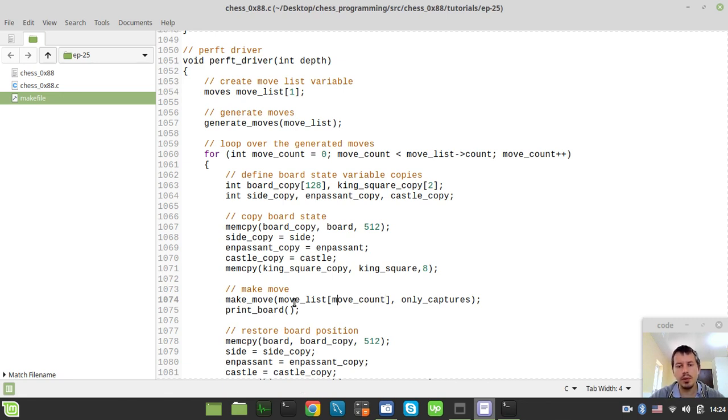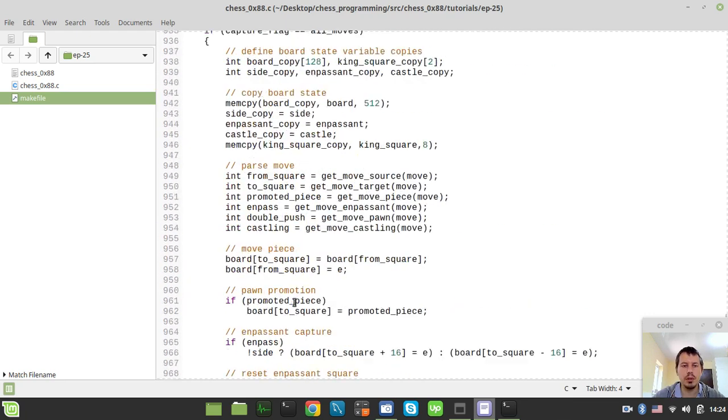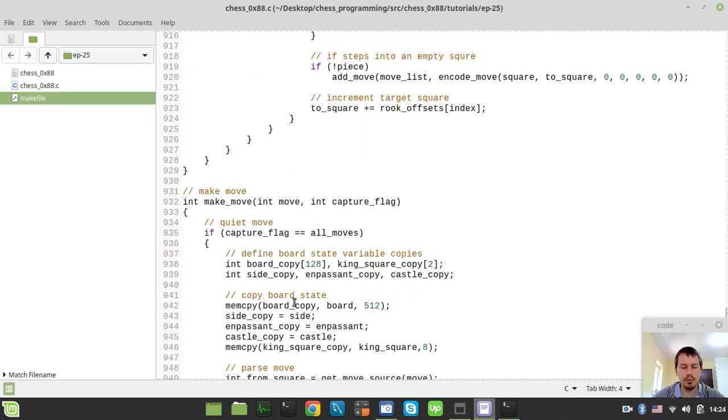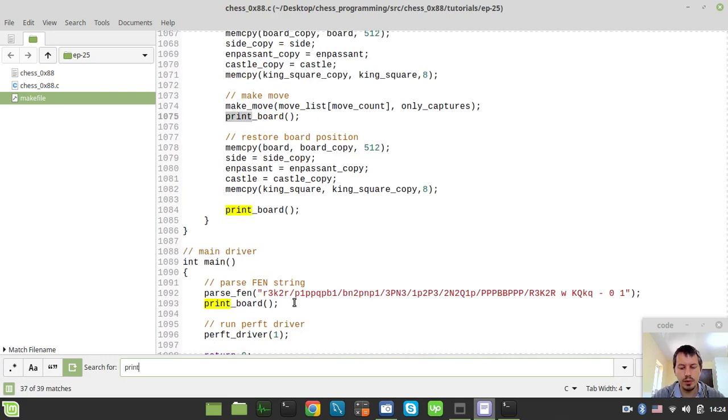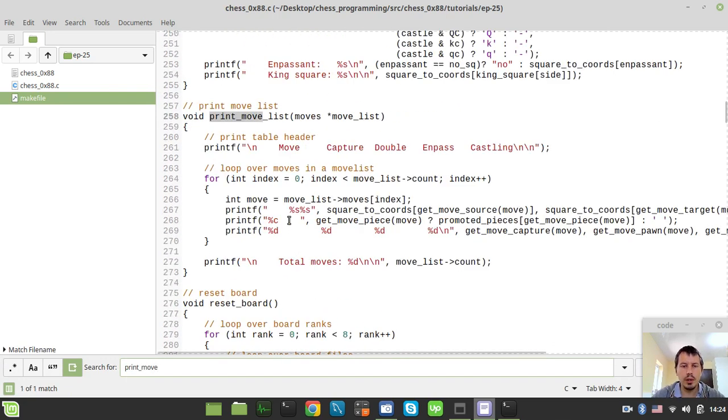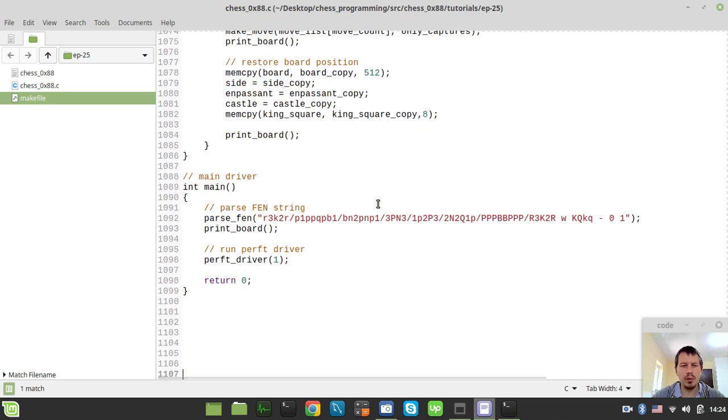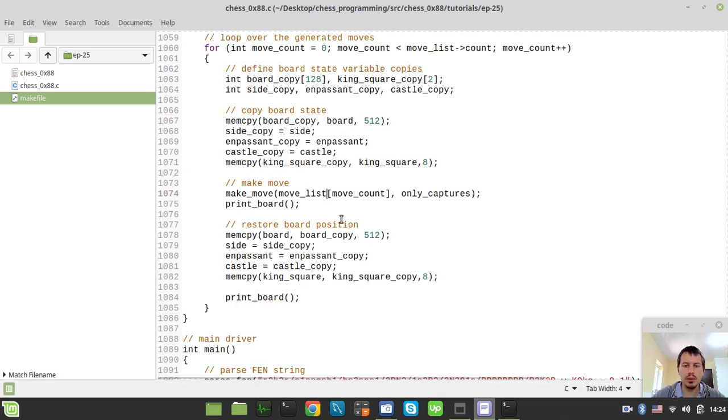I've been demonstrating this before, and we've been doing this within the print move list function. So if I can quickly find this print move list, I'll show you this. So print move list, yeah, here. So this is literally the same move, move list moves indexed by the index. Yeah, probably I missed that. Yeah, move list is a structure, so obviously, yeah, move list moves.